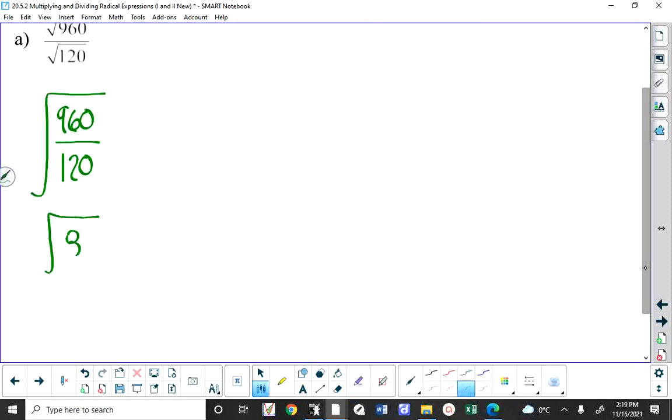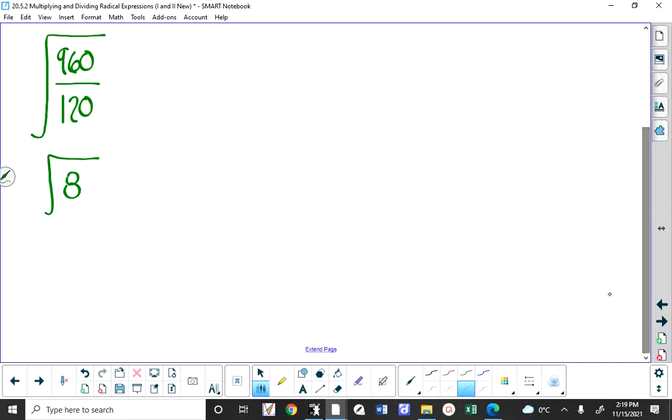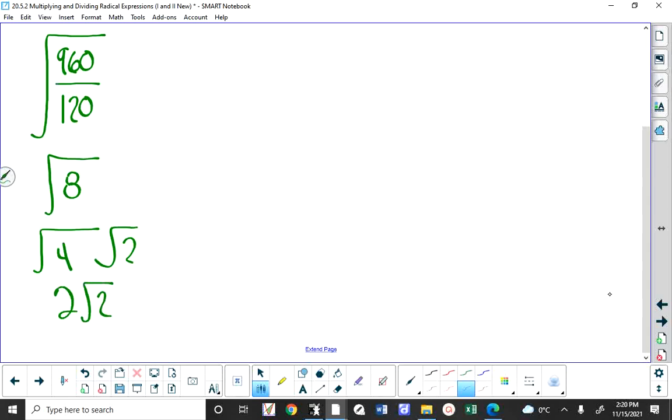Of course, we know, and you're going to have to get more and more used to this, that in this unit, when you're dealing with radicals, when you think you're done, go back to the beginning and start looking at simplifying where you're at. So one of the things we learned in the beginning is how do you simplify something like root 8? Well, root 8 is root 4, root 2, and root 4 is 2, so it's 2 root 2. And I hope, maybe by a show of hands, nod of the head, how many of you just know root 8 is 2 root 2 by this point? You've seen it so many times, right? You might just for a split second go, oh yeah, 4 and 2, so 2 root 2. But we're done.